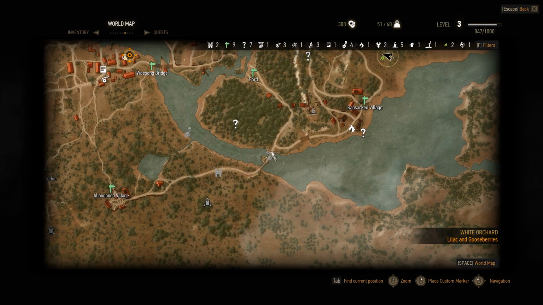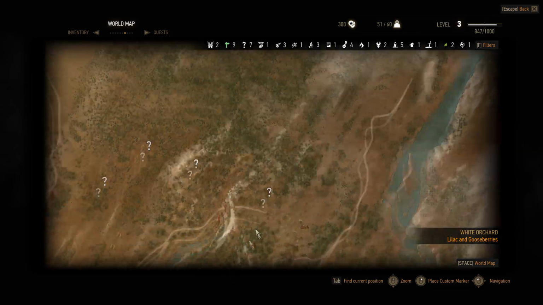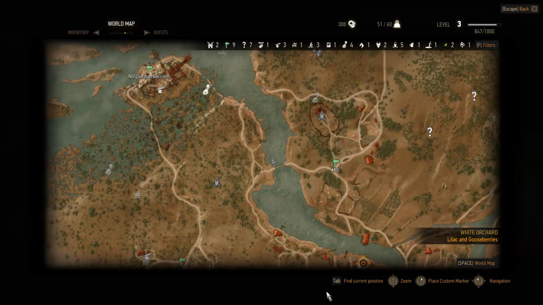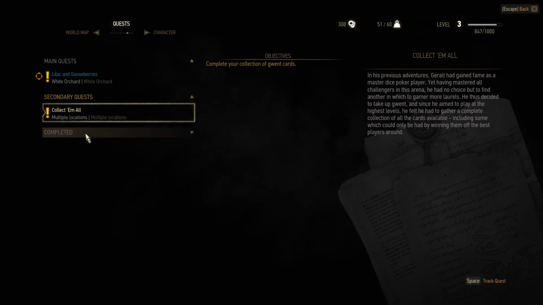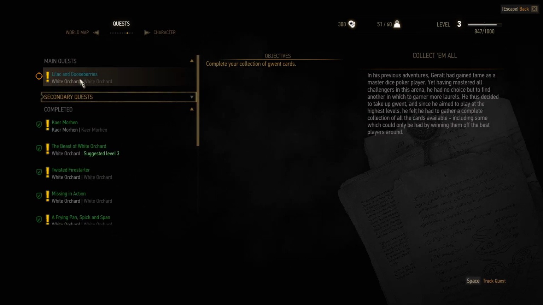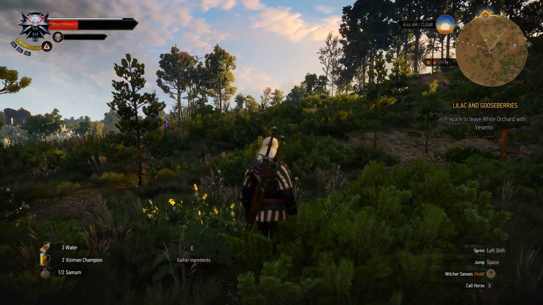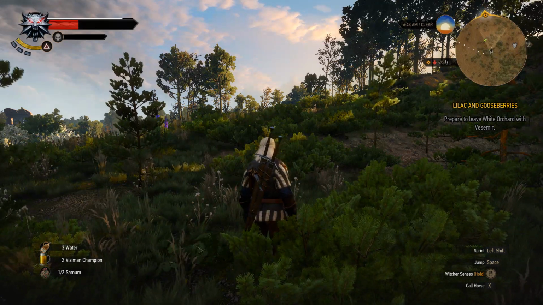Undiscovered location. So there is like this undiscovered location and this undiscovered location. And then we're almost done. There's not really much left in terms of quests. There's like nothing left. So this is just gonna be a lot of monster nests and whatnots. Of course we're gonna do them anyway.